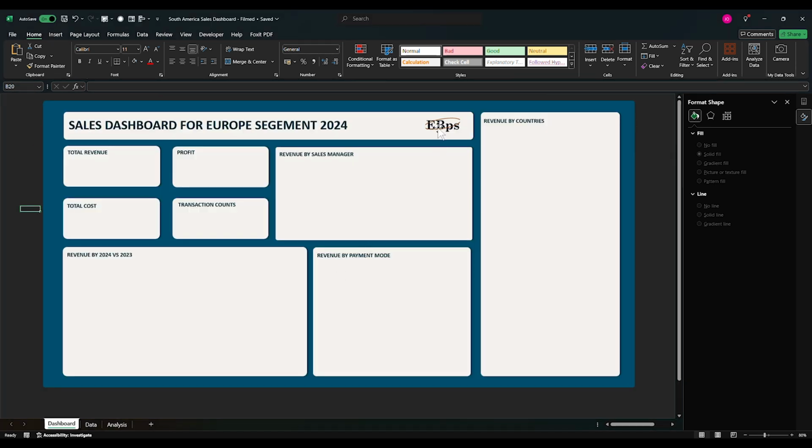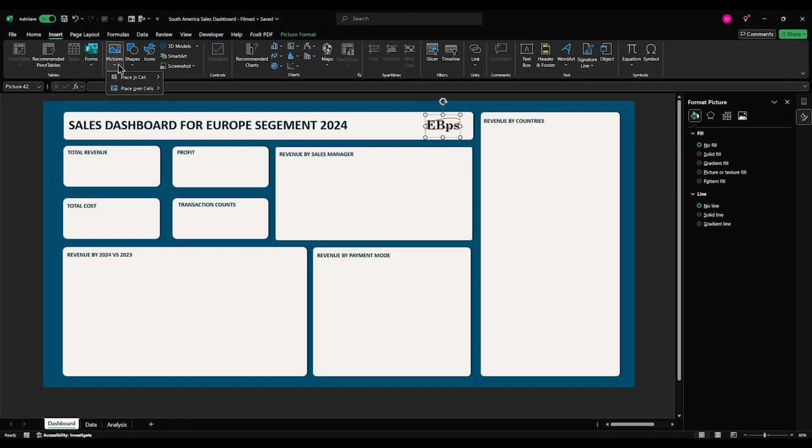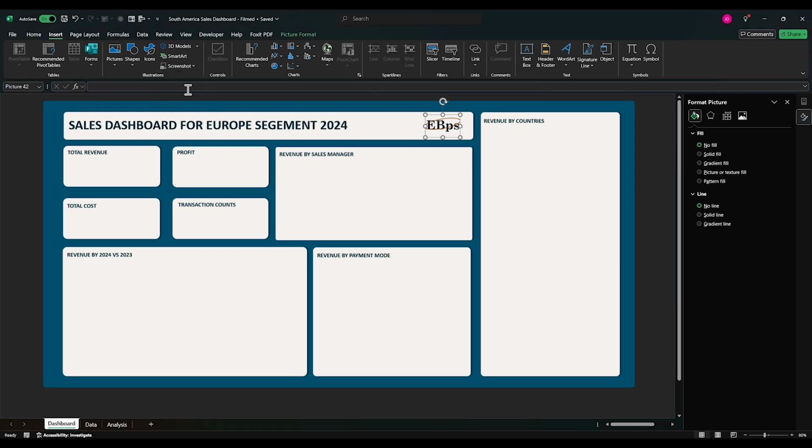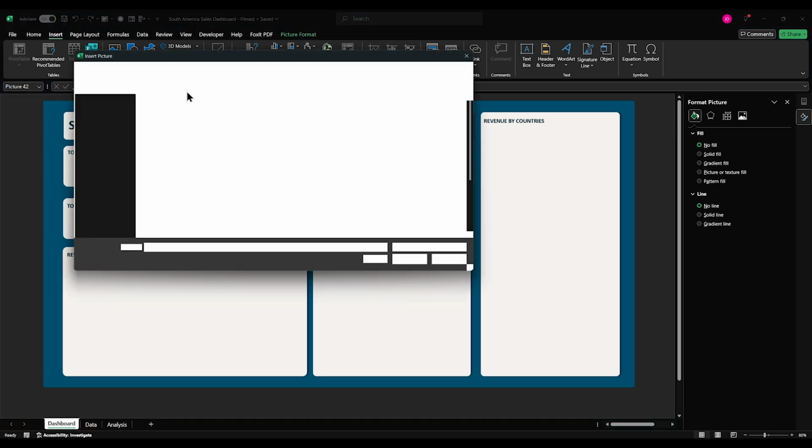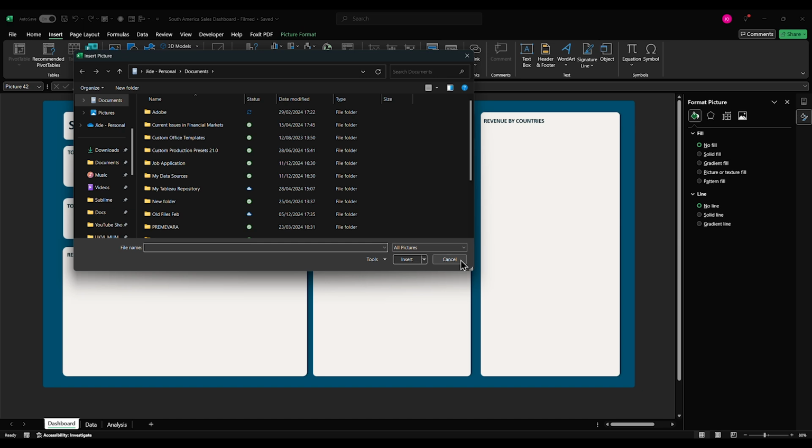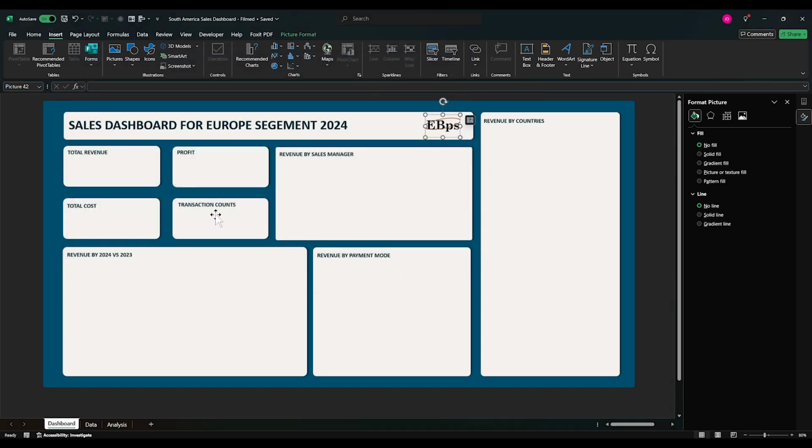Okay, so we inserted our logo. To insert our logo, simply go to your insert, then picture, then find where it is from the device, then find wherever your picture is. So that is what we did in my own case. All right, so for here, then put the names as it is this way. Again, what we need to do here is to create another text box. So I'm going to copy this and paste.